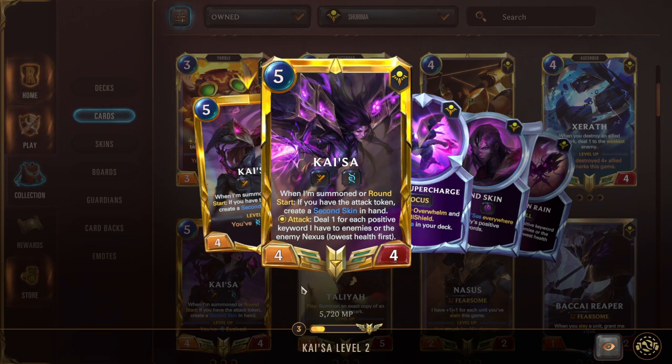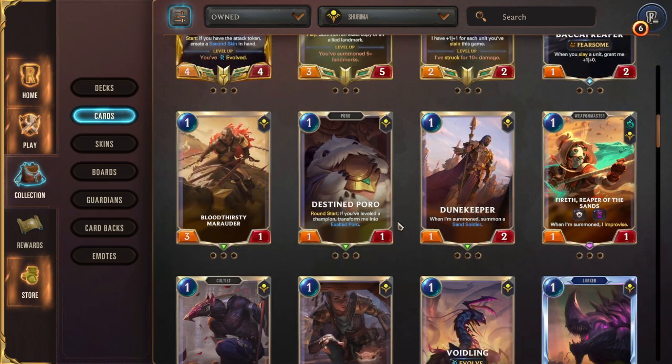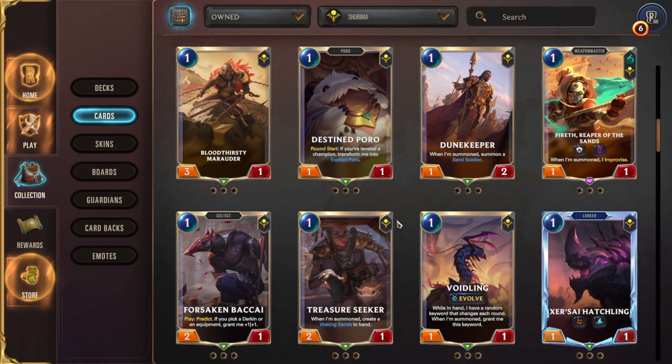So interesting, very interesting. Noxus I can kind of see, because he could be so big that you kill it maybe, and then you have 2 big Noxuses. I don't know. That's all I got. Not much I have for that one, I'm sorry.